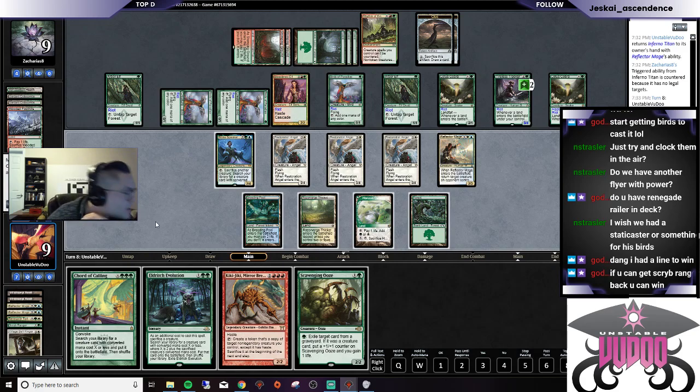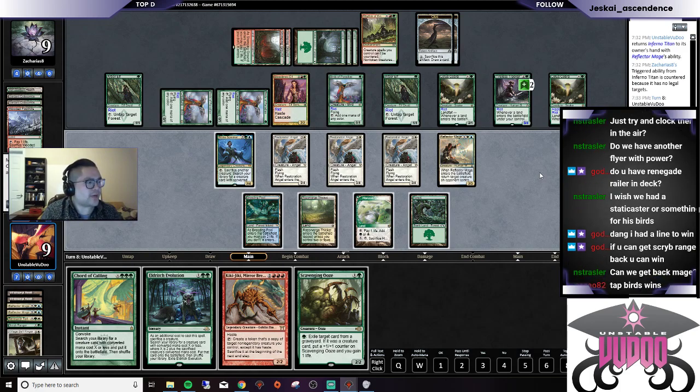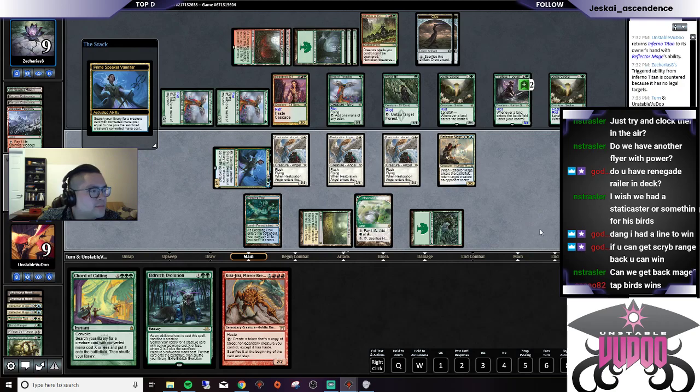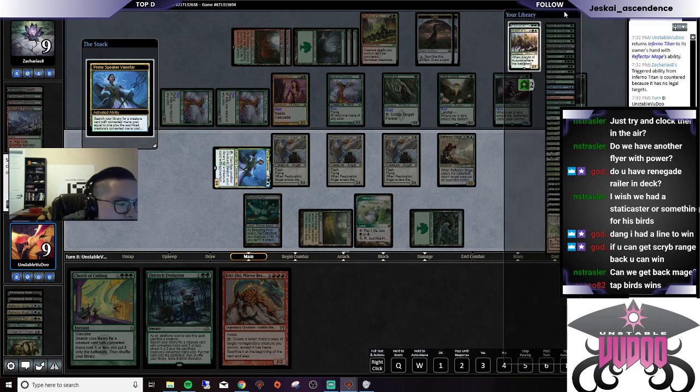Oh, wait. We have one Reflector. No, we just win, right? We have another Reflector Mage. So we just run out the Ooze, and then we'll sack it, go get Reflector Mage, bounce their bird because they tapped one of them, and then we win. What? Oh yeah. Okay. Never mind.